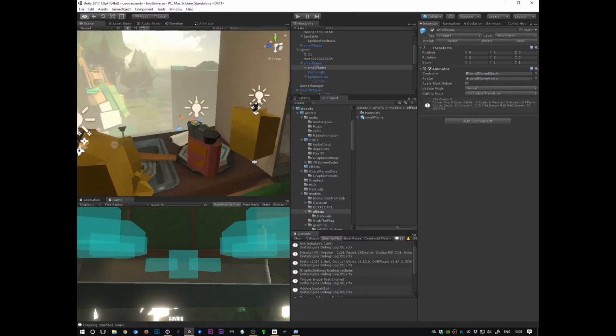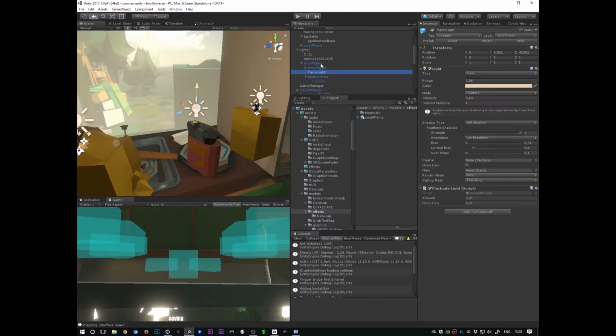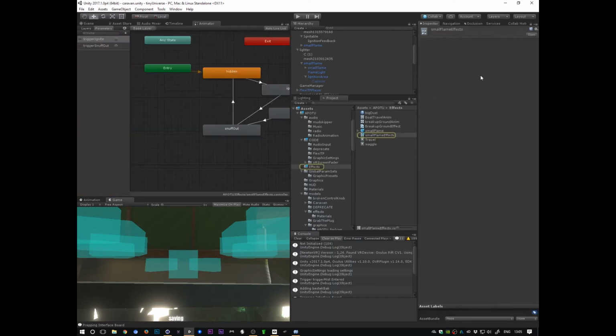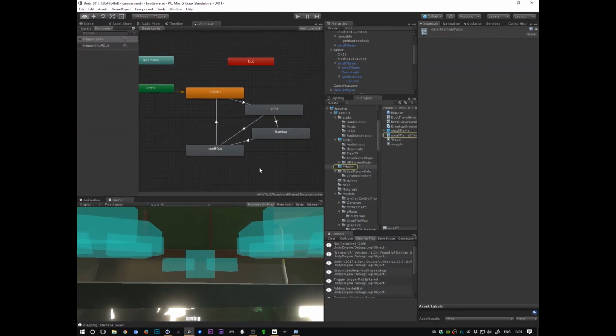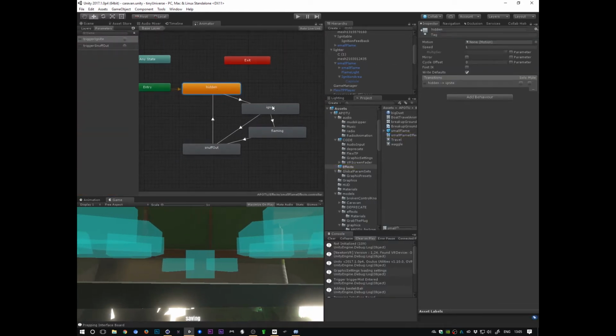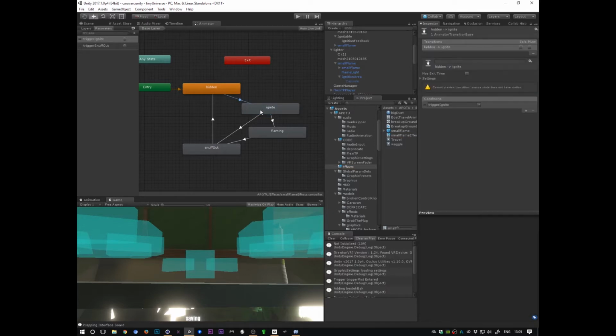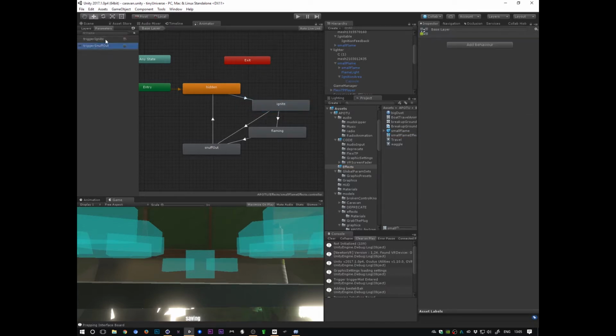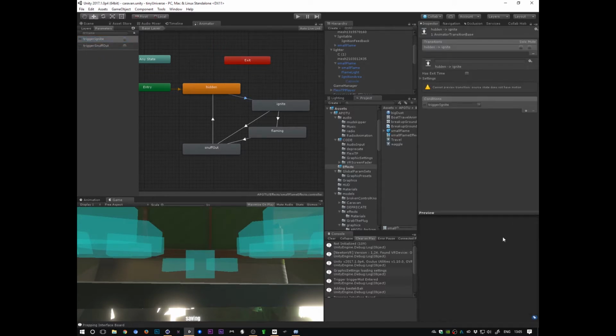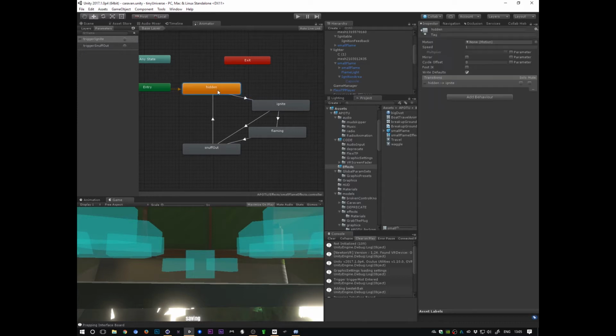So this is the animated model. Let me show you the animator. It starts out hidden. There is a trigger here. So these two triggers get triggered by script. Trigger ignites, well, this is an empty hidden state, so we can't preview this here.